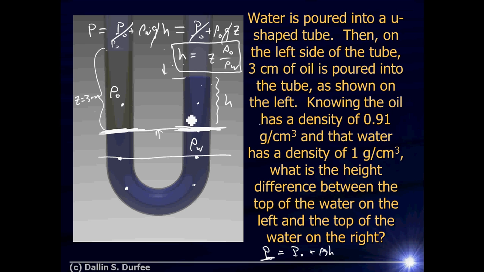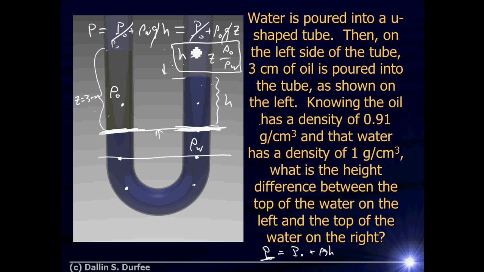What if the density of water goes up? Think of this as a balance — water here balancing oil here. If the density of water goes up, it takes less water height to compete with the oil, so H should go down — and according to our equation, it does. One more check: what if the density of oil exactly equaled the density of water? Then both sides would be at the same height, meaning H would equal Z. Our equation gives exactly that when the densities are equal. Everything checks out — I'm sticking with that answer.